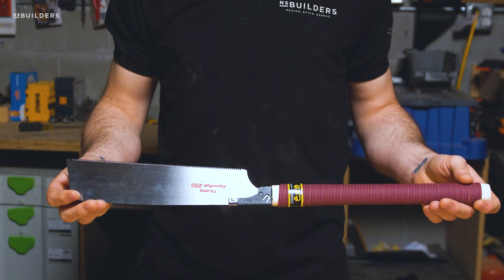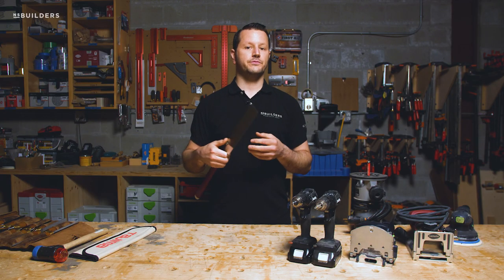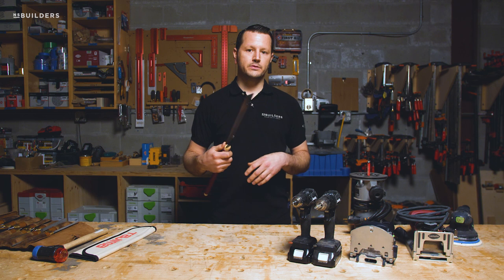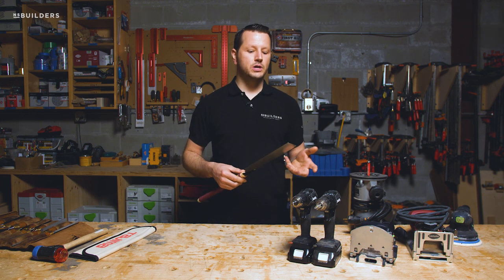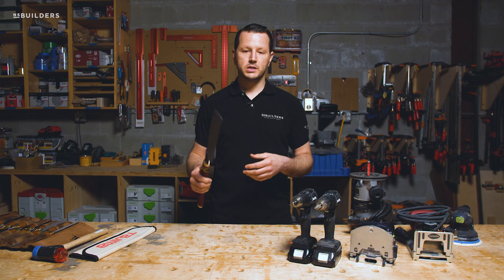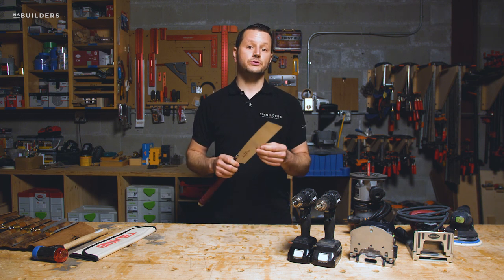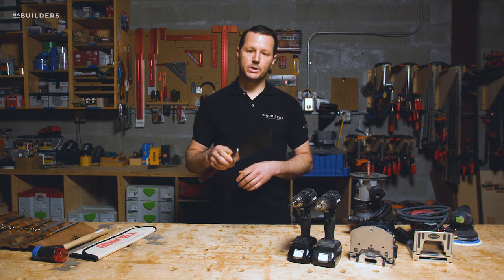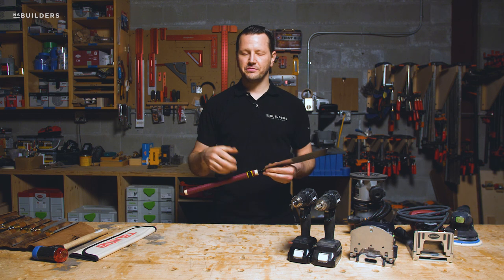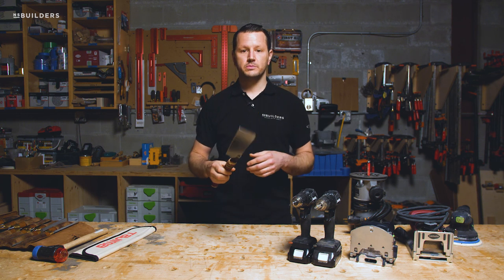A Japanese pull saw — a lot of people reach out and ask me about these saws. They're just very thin, there's a bunch of different versions with different blades for different applications. They actually cut on the pull stroke and they're just super sharp. The blades are all interchangeable and there are a few different blade types depending on what you're cutting, the application, as well as tooth count. Very versatile saw — they make quick work of difficult cuts and a lot of them are even very flexible so you can make flush cuts. These saws run on average about 50 bucks, but you could probably find them from $20 to $30 and north of $80 for some of them.